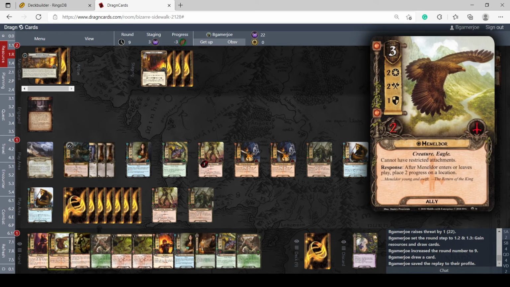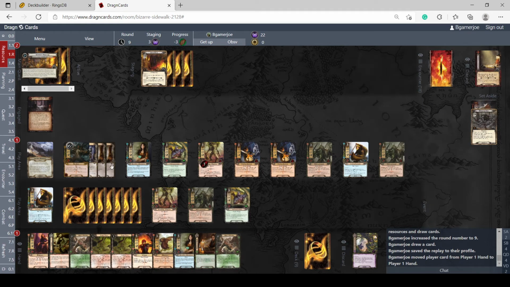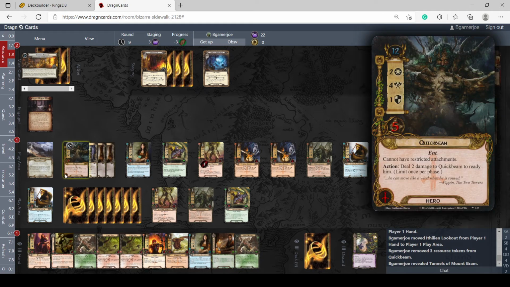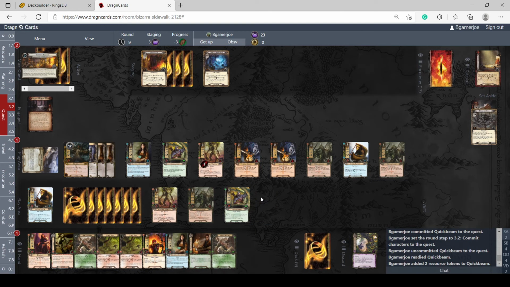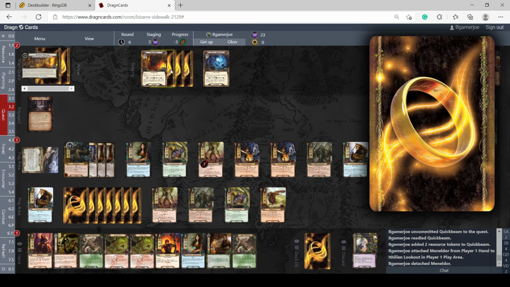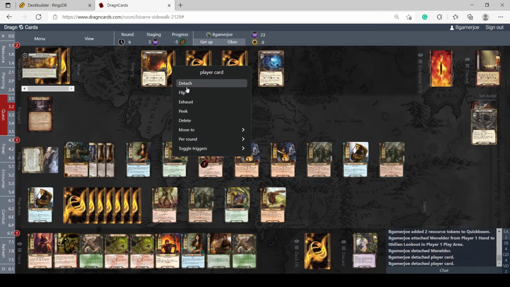5 resources. Wow. I'm going to play this for the scrying for the full 3. Okay, Tunnel's not Graham. Easy. Going to raise my threat by 1 to get 2 resources. Oops. And play Metal Door. And drop 2 on this location, freeing these cards.